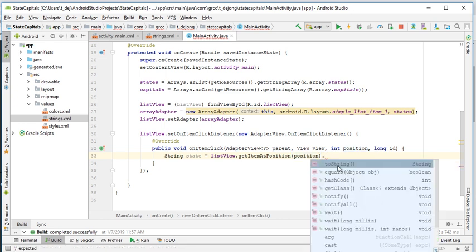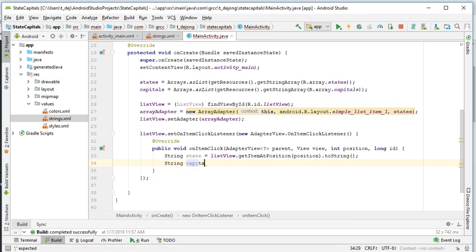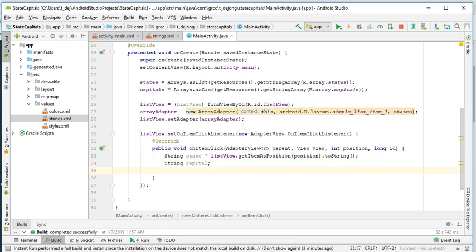But here we can actually make it a string, and now we're actually going to get the text that's inside that list view item that was selected, okay? Now let's create a variable here, string capital, semicolon, okay? Now this is a little bit of an awkward way about getting at it, but the thing is that maybe we want to sort our states in alphabetic order, which already they are, but long term we're going to want to do this, okay? So maybe this array of states and array of capitals aren't equal to each other. Things are moved around a little bit, okay?